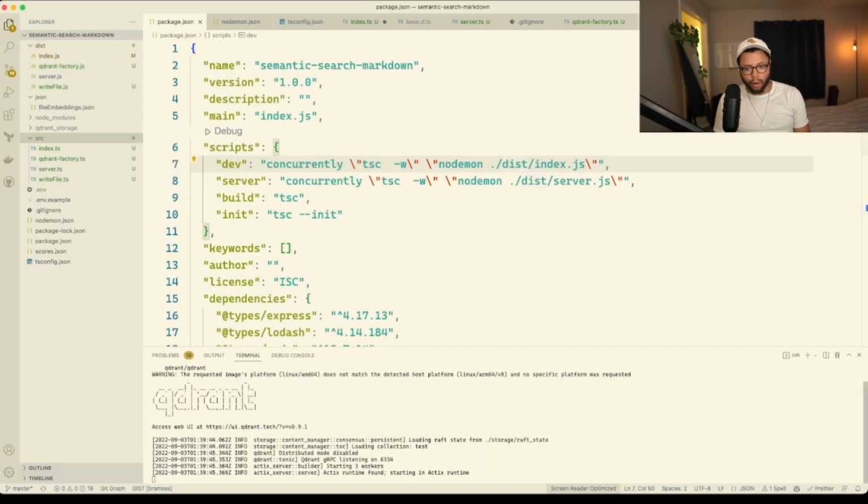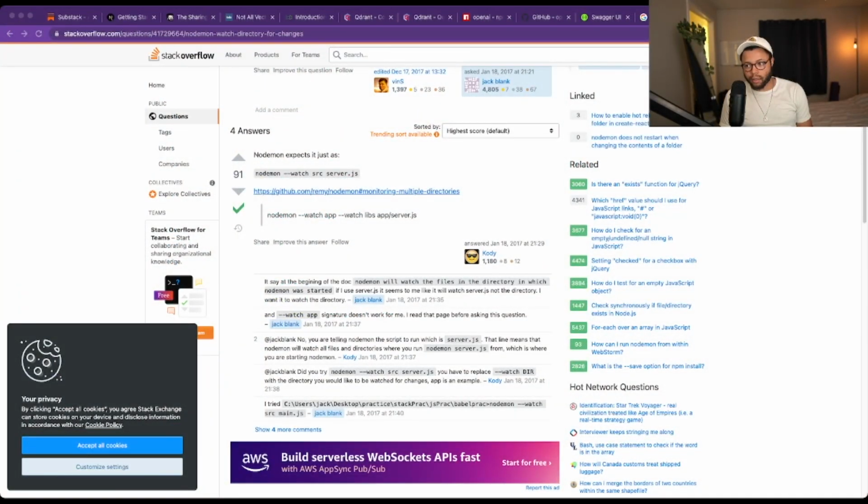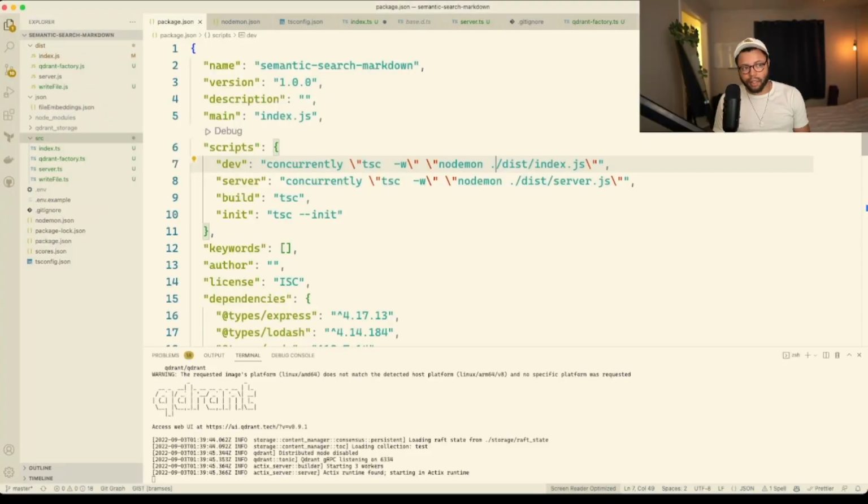Now in Chrome, it says that we can do nodemon watch source server.ts, as right now we just have this dist index.js. So maybe I'll just change that to watch the changes in the source file. So let's say that, and then, well, we still need to run, wait a second, what? We still need to run this file, the index.js though. So maybe this is like a grep thing.